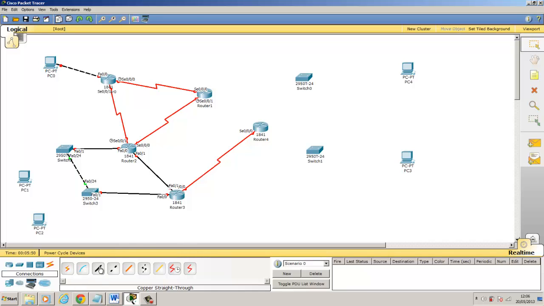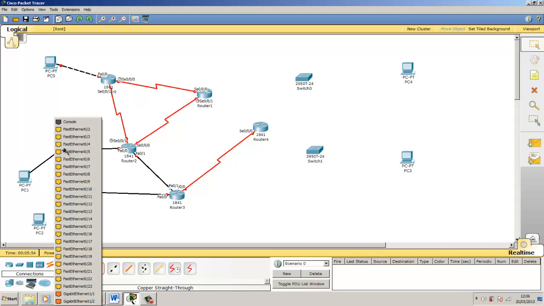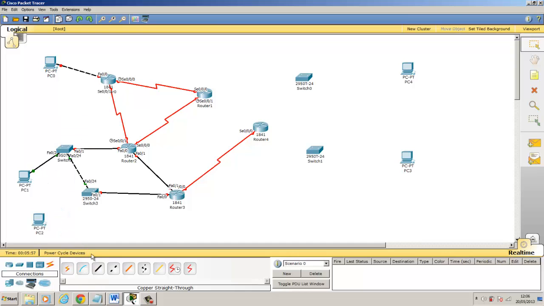Okay, I'm going to come back to straight through cable, fast Ethernet. I'm going to put, let's have a look, on 02, and I'm going to do the same from here onto 02. Okay, a bit long-winded, I know, but bear with me. Oops.